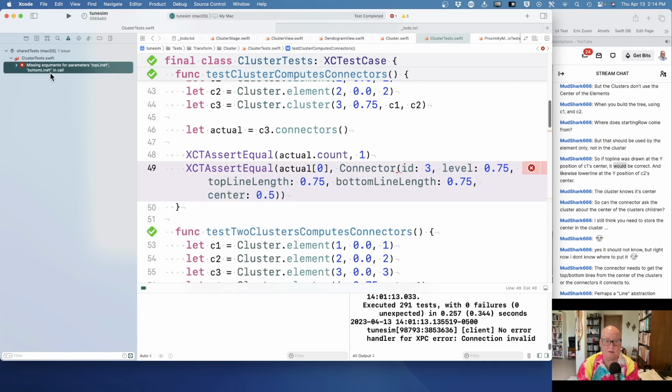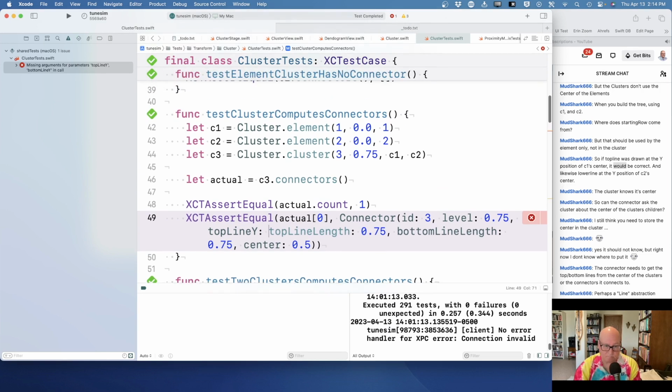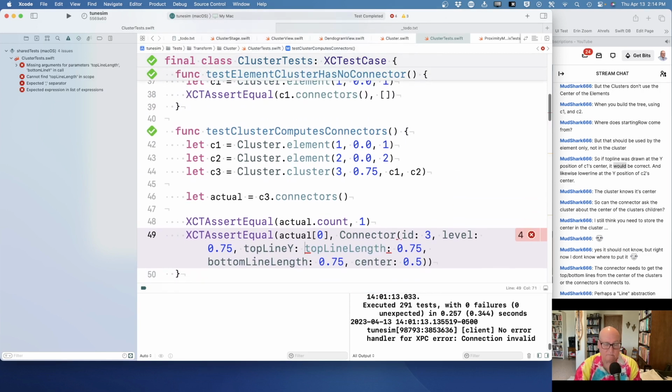Okay, any more? One more. Okay, he is clustering C1. Okay, that's an easy one. 0. His bottom line y is 1.